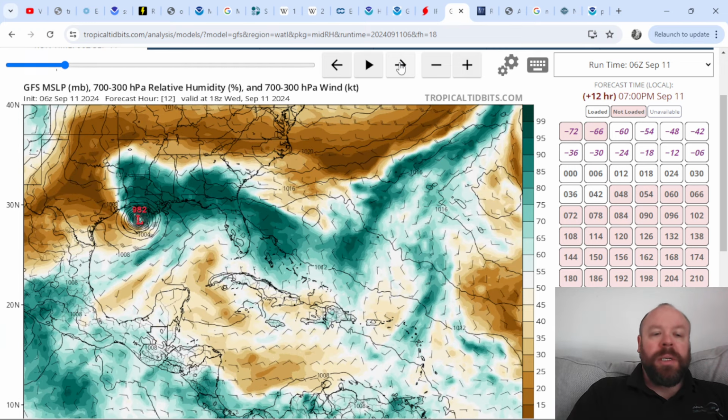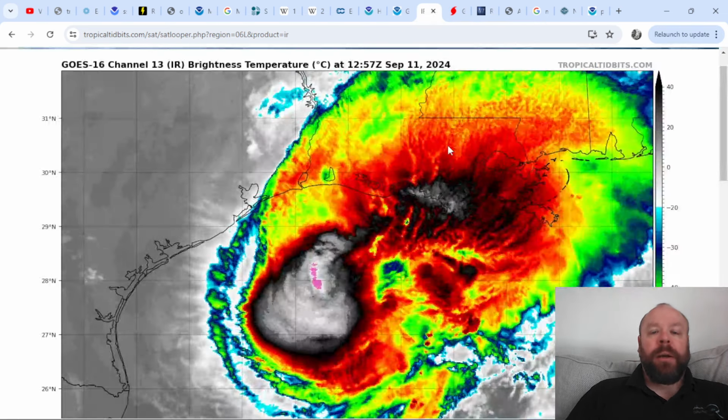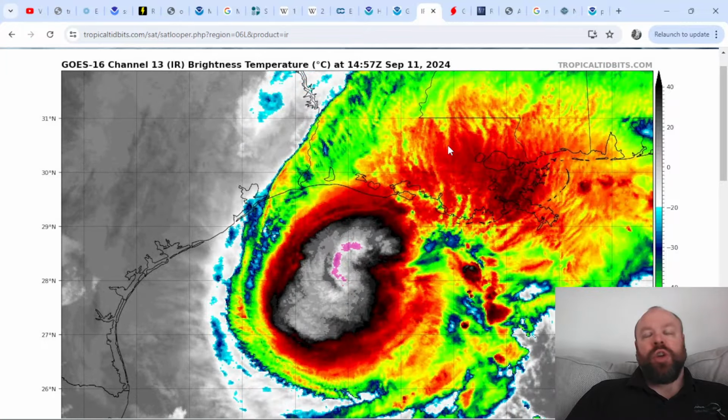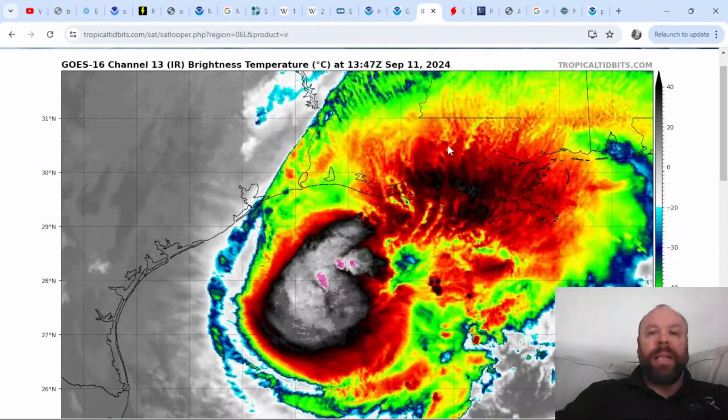And then once it makes that approach onto the land, quite often there's a slight delay in the system encountering both dry air or wind shear. It takes a little bit of time for the actual inner structure to become affected by that. And we've also got some lopsided aspect of this as well. If we look back at the IR imagery here, these tropical systems like to be vertically stacked from low to mid to upper levels here. Nice inflow at the surface, divergence aloft here.